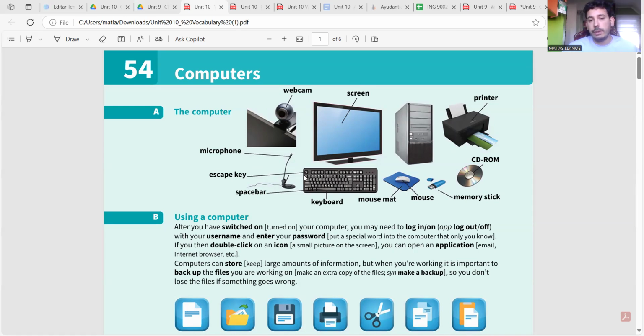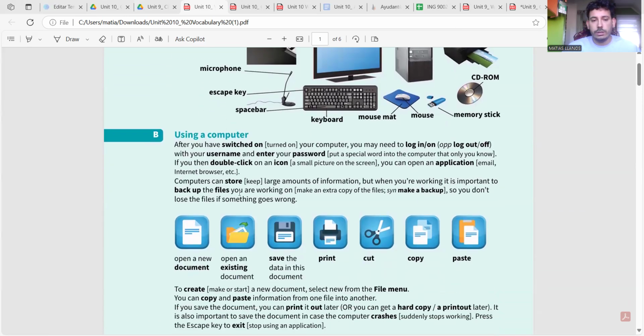Another one, the escape key, el escape en español. The space bar, la barra de espacio, la espaciadora. What else? A printer, right? A CD-ROM, but this we don't use it, or DVD-ROM. So that's the parts of the hardware of a computer.